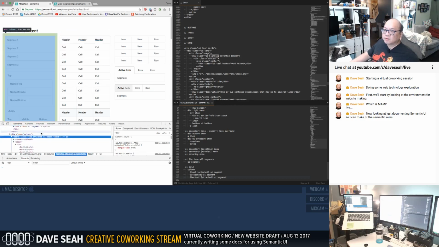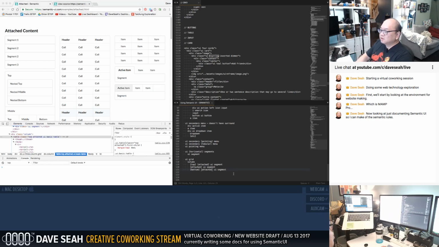It's a table or column. Table top attached UI basic table.